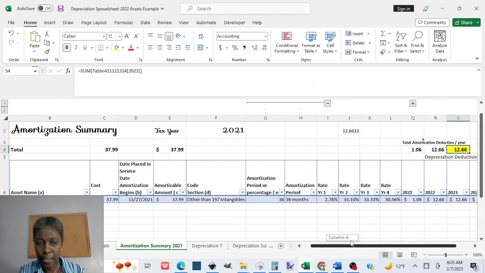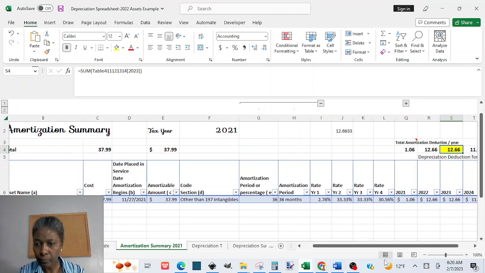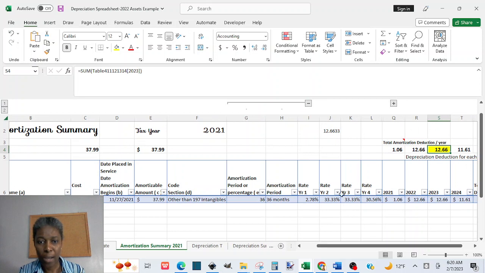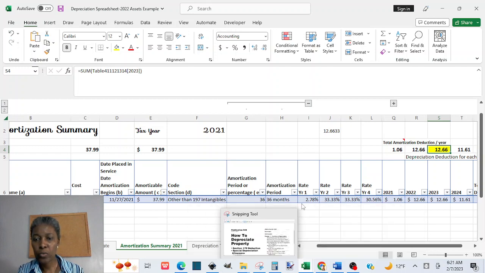It will have the information, but when I amortize it, I just put other for the section code. Again, exactly the instruction they gave to depreciate it is exactly the way you do it when you are amortizing, because with straight line, they say 36 months.